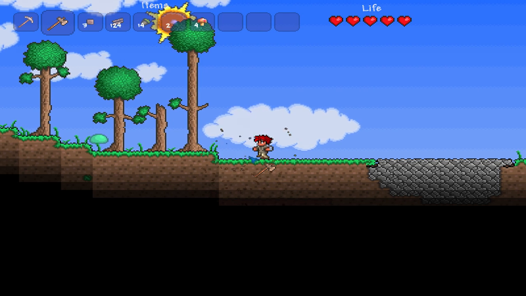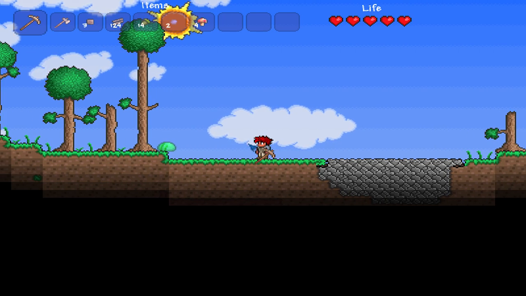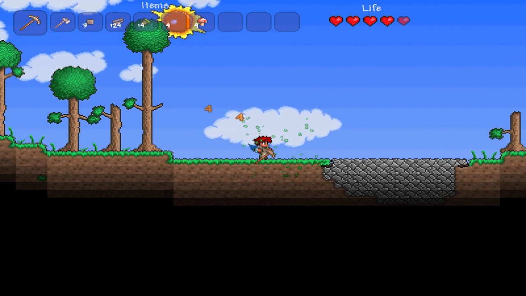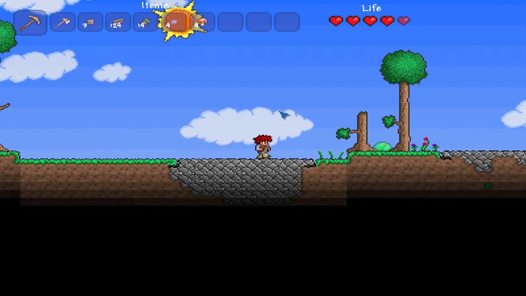But yeah, this should be a good enough flat area. It all depends on the kind of house you want. If you want a really big house, here I'm going to demonstrate the damage: this one does 2, and this one does 4. As you can see, it's like twice the damage. So use the pickaxe when you're killing these guys.